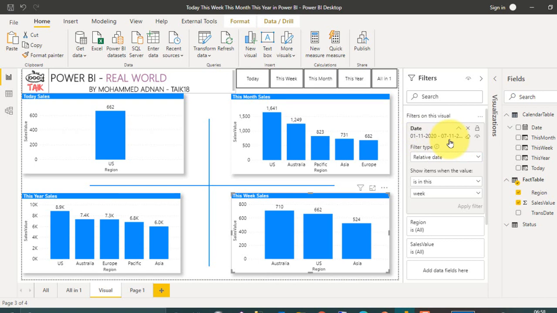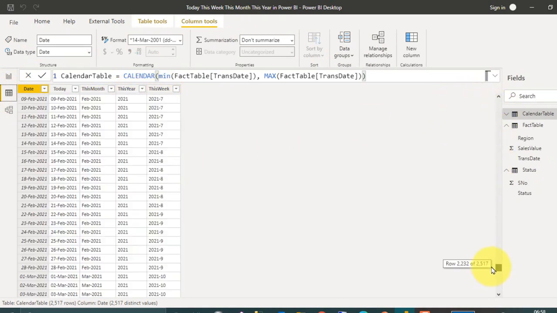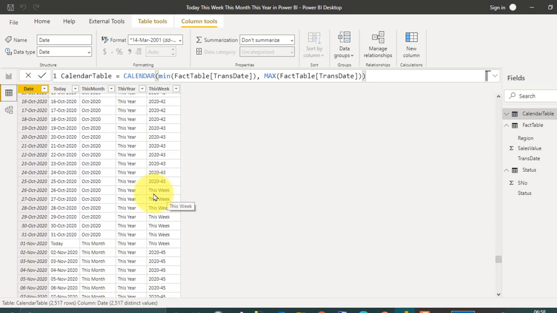The disadvantage of this one, when compared to the DAX function that we have written here, is this: it is taking the value from 1st of November to 7th of November, right? So if you look at the data of this week down here, it is showing 26th October to 1st of November.